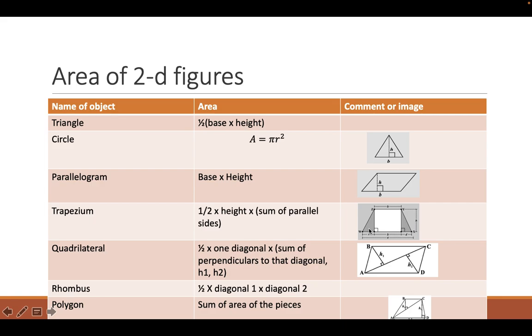One is these two side rectangles, and then this middle is going to be a square. So altogether it is evaluated to so and so. Quadrilateral. This is a quadrilateral where its area is going to be the area on both sides of this diagonal, this one and this one. So there are two rectangles formed by this diagonal. So the area is going to be half multiplied by one diagonal, because that's what is taken, and then the sum of the perpendiculars to that diagonal.